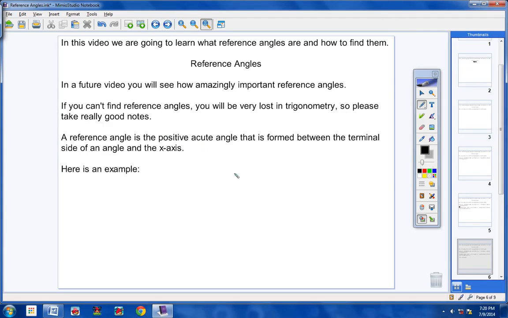However, a picture always helps. So here's an example of what a reference angle is, okay? Let's say that I ask you to find the reference angle for 170 degrees. Well, let's go ahead and draw 170 degrees. So we would draw it about right there, and then draw our terminal side right here. That's not a very good drawing, but you get the idea. There we go. So there's 170 degrees. Does everybody see that? Okay, it's pretty simple to do. So we have drawn an angle for 170 degrees.